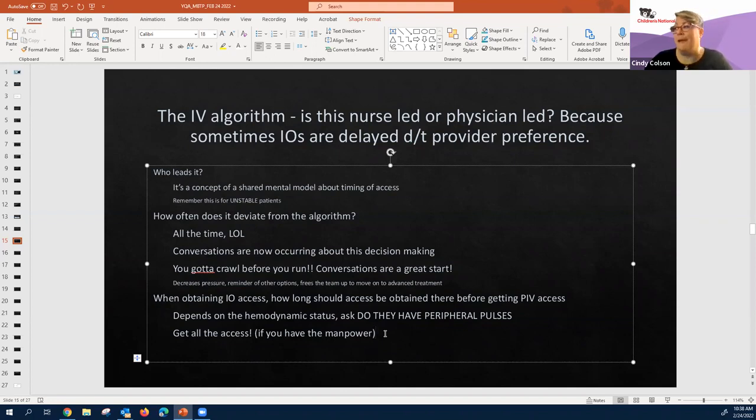That's been up for debate many times, but I just took PALS and we talked about how many hours an IO can be in and used. Okay, I have to be honest, I don't think I've ever seen an IO last 72 hours. Oh, I have. At least 48, but I think we took it out because we had a central line and a couple PIVs. Yeah, I've seen them last for a while, but it was in a larger kid, not in a baby. Those don't seem to last, but it's a great IV.